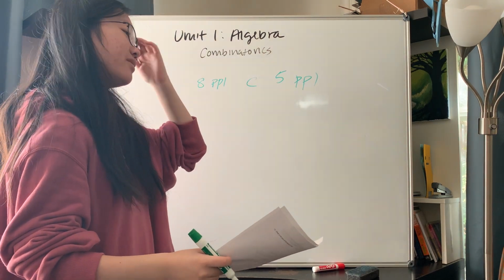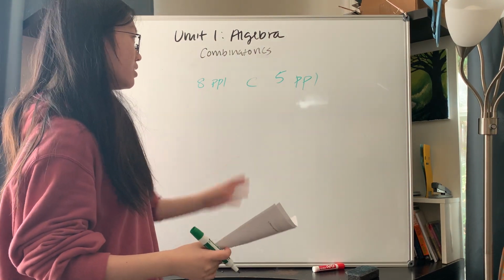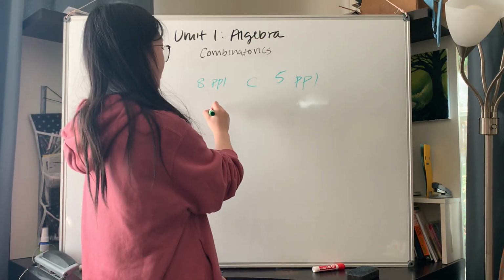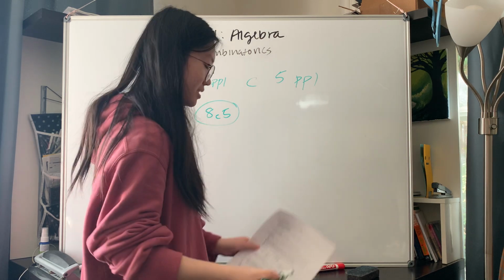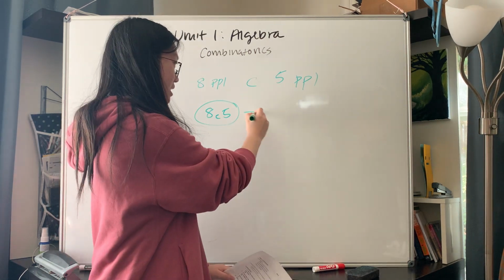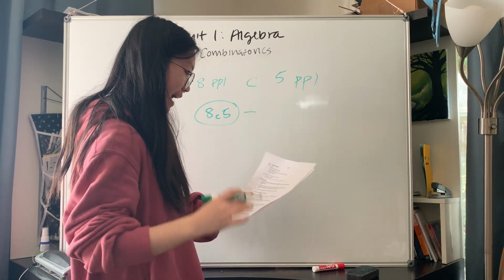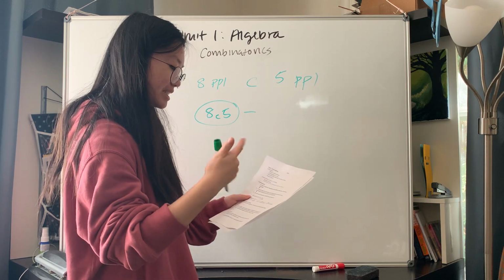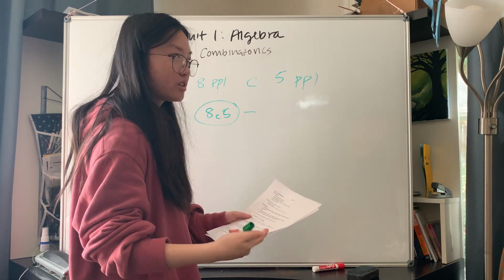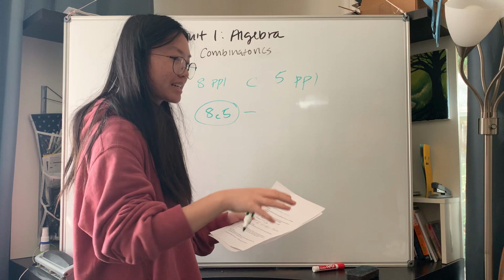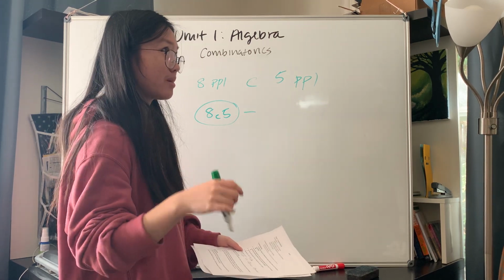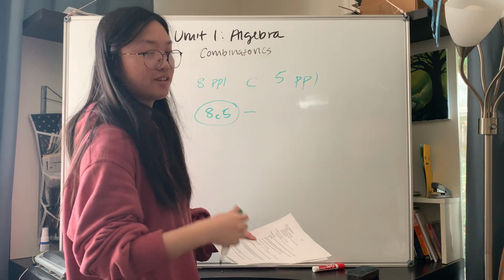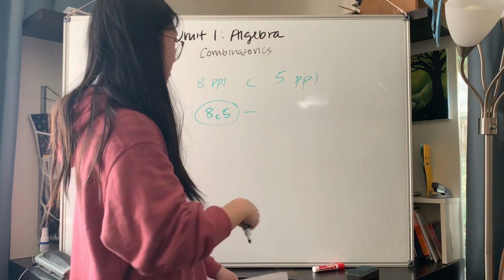So one way we can solve this problem is to find the total number, so 8 choose 5. This is the total number of situations. And then we can subtract the number of situations that don't have Felix or Candace, so the situations that don't have Felix and don't have Candace. If we subtract that, we will get the number of situations that have Felix, Candace, or both.